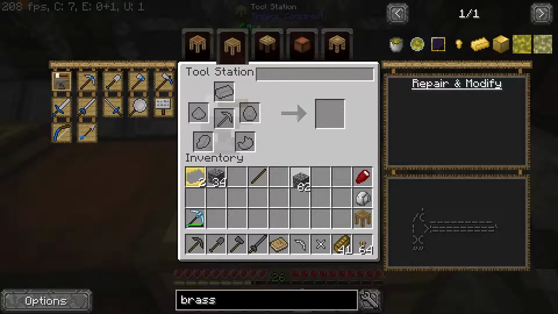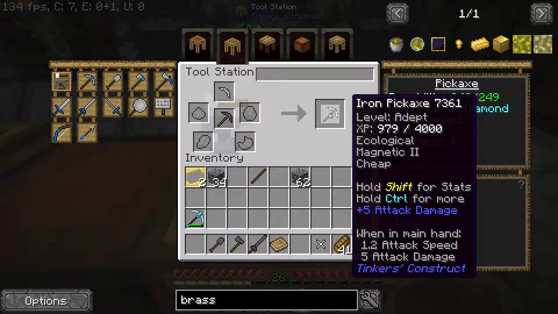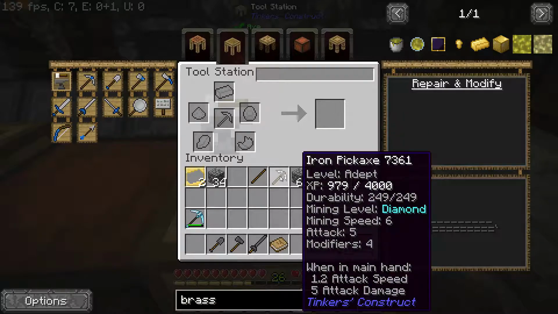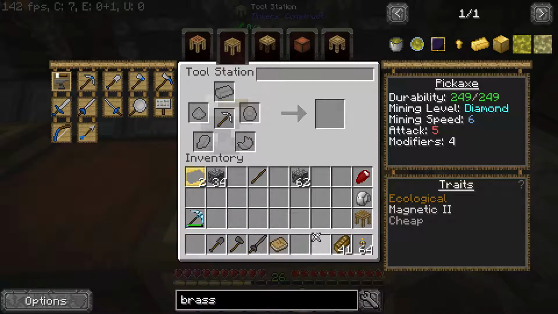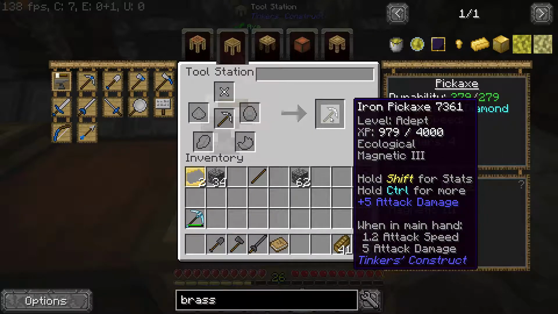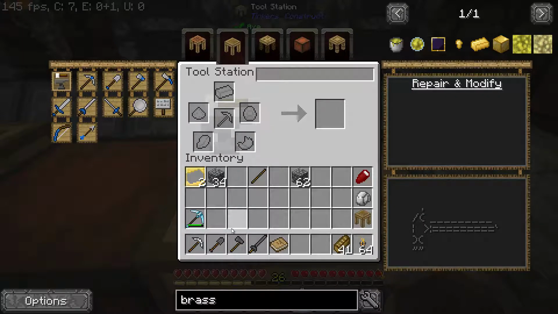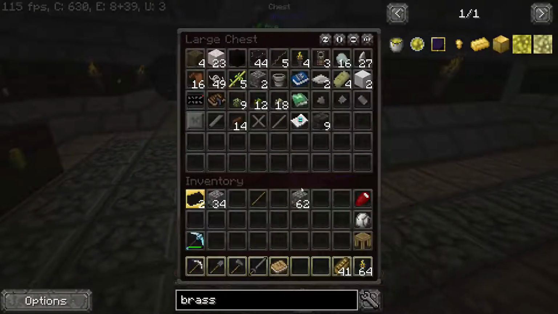Tool station. So, we've got a stone pickaxe, right? Let's upgrade it. We can bring that out. That's now an iron pickaxe. Awesome, right? And of course we need to exchange the binding. So we got our iron pickaxe. Awesome, right? I didn't even need the tool rod. Why did I make it?